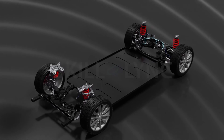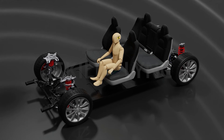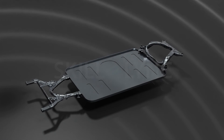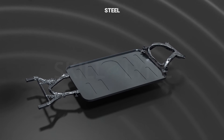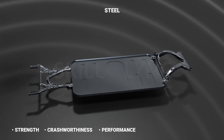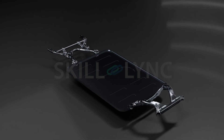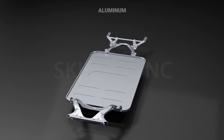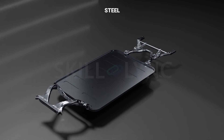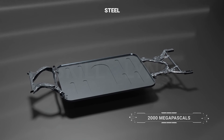When designing the chassis and selecting the material to use, the primary focus is on supporting the load of the vehicle and passengers within it. Both advanced high-strength steels and aluminum compete to be used as materials for EV chassis. Even though steel is preferred for its strength, crashworthiness, performance, durability, and low cost, it is relatively heavier than aluminum. As aluminum weighs relatively less, it is a preferred choice. But when the steel industry developed high-strength steels with strengths up to 2,000 MPa, it took the lead in recent EV models such as the Tesla Model 3.